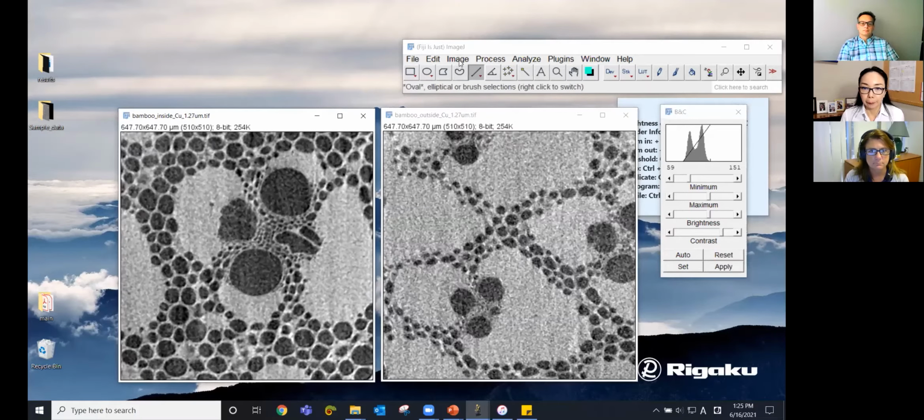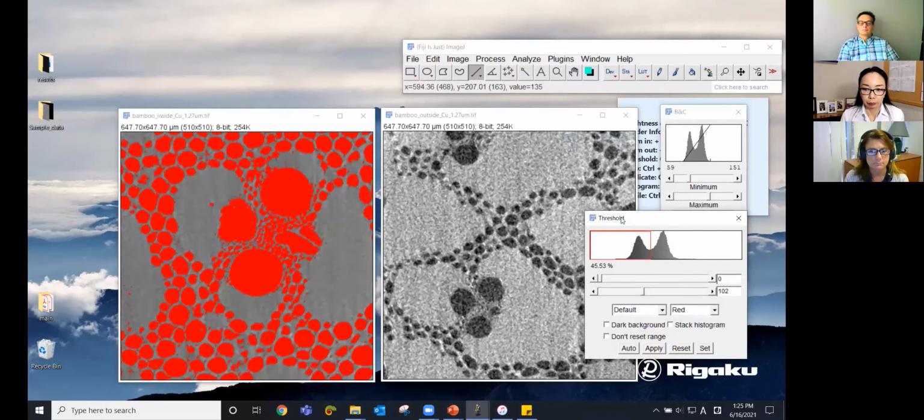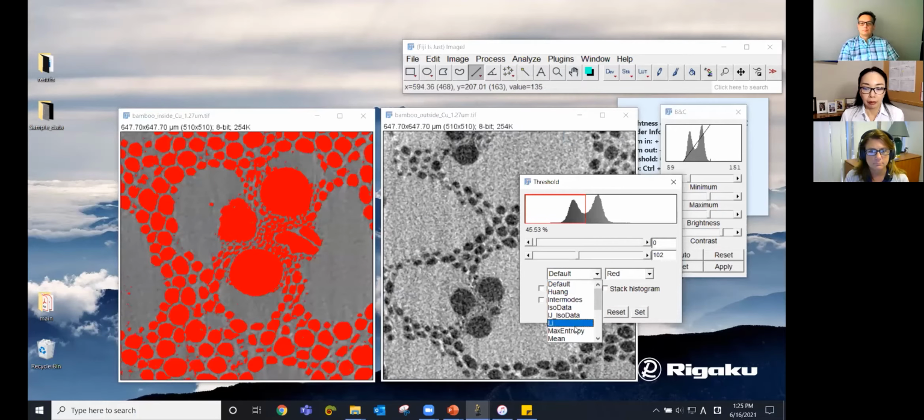To do that, go to Image, Adjust, and go to Threshold. In the Threshold dialog here, you will see many different algorithms you can use, and those algorithms do different math to pick where the threshold should be. If you choose a different one, it doesn't change that much, but this will move around.